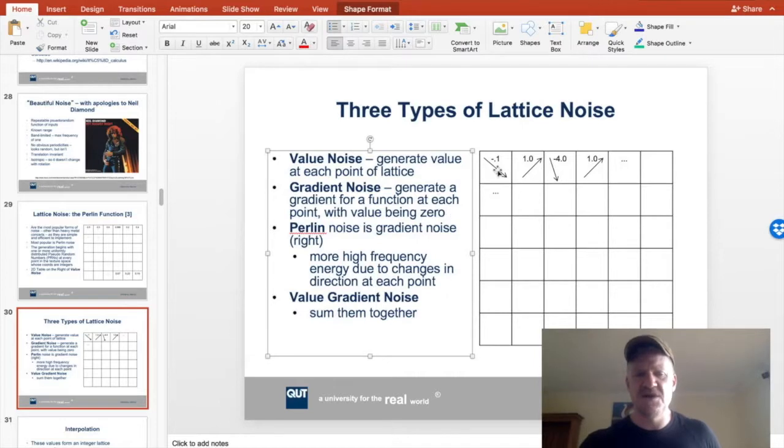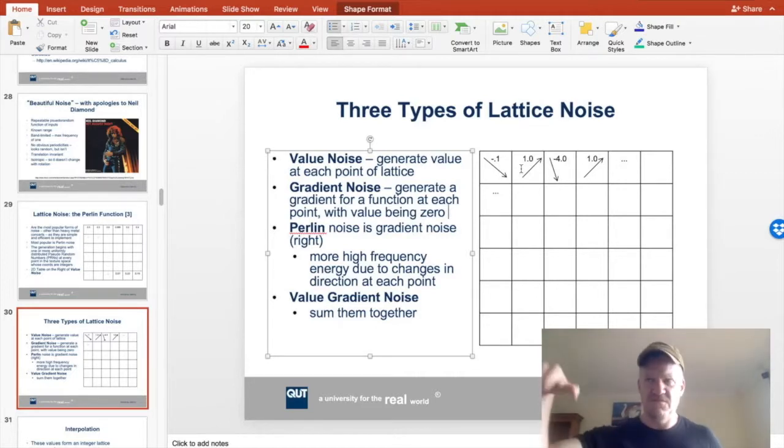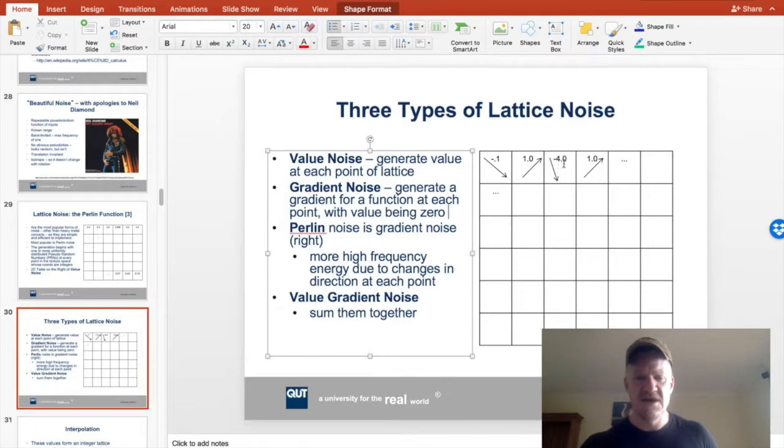So you end up with the directions, the gradients, representing the change in direction through the surface, and that starts to represent a lumpy surface of noise. So Perlin noise is gradient noise.